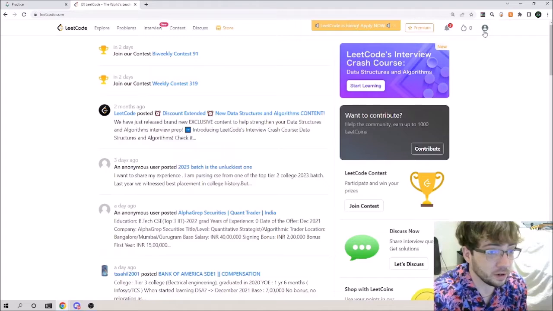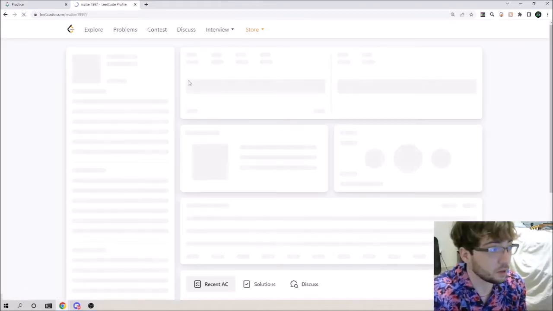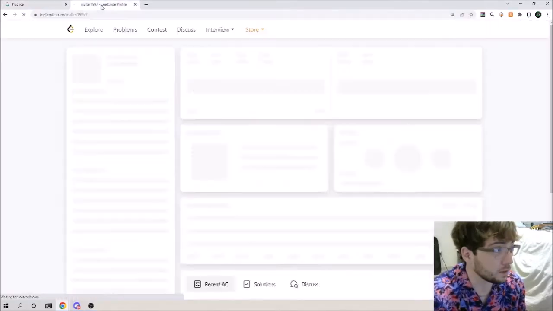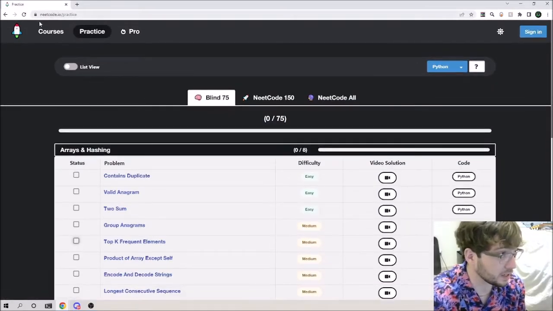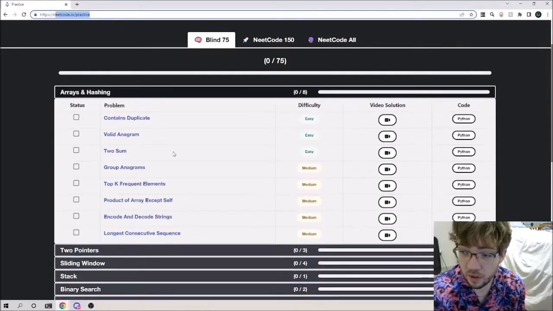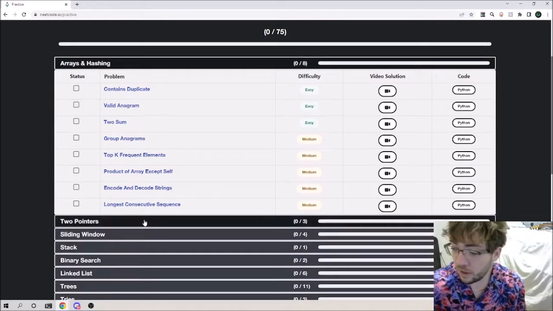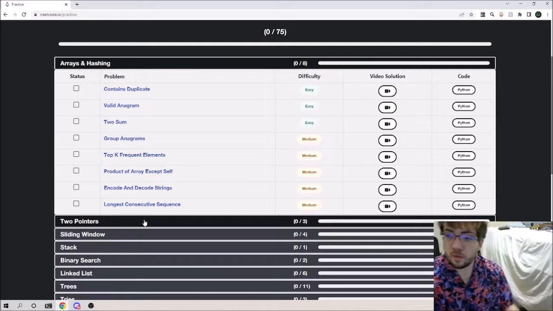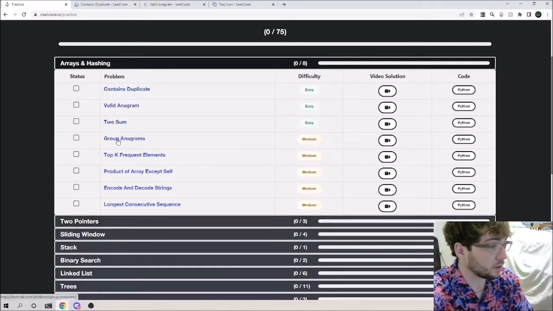I've opened up a fresh Leetcode account which I think has 0 problems solved, so we should be able to solve all of these without running into any ones that we've already done. You can find this at neetcode.io/practice. I'm basically just going to be working for like 15-20 minutes and seeing how many of these I can get through, and also walking through my thought process while I solve them. So here we go. Let's open all of them up.